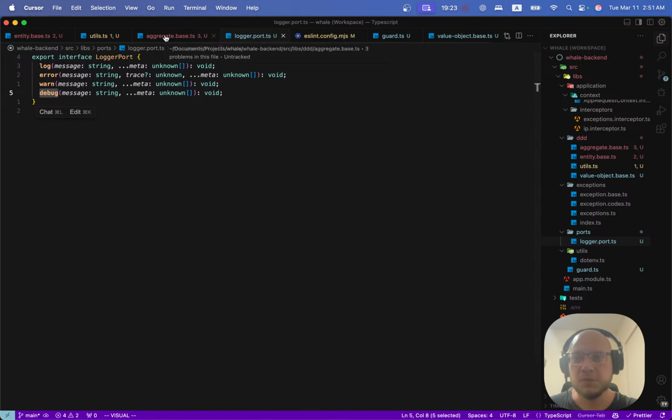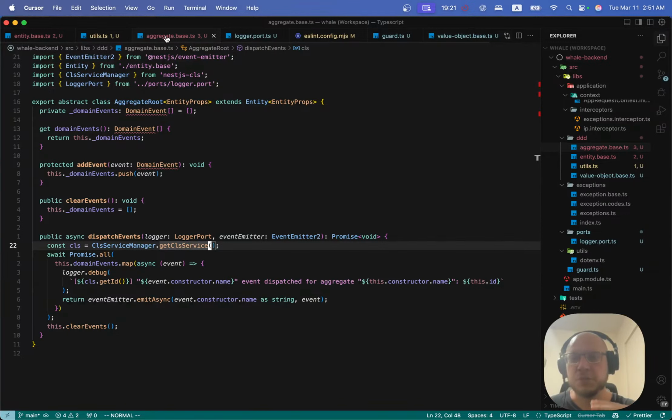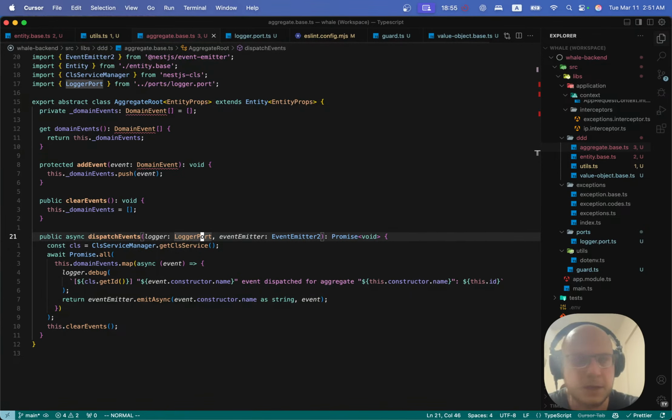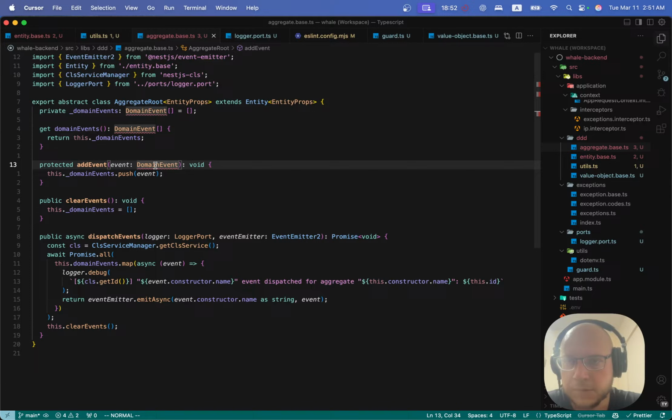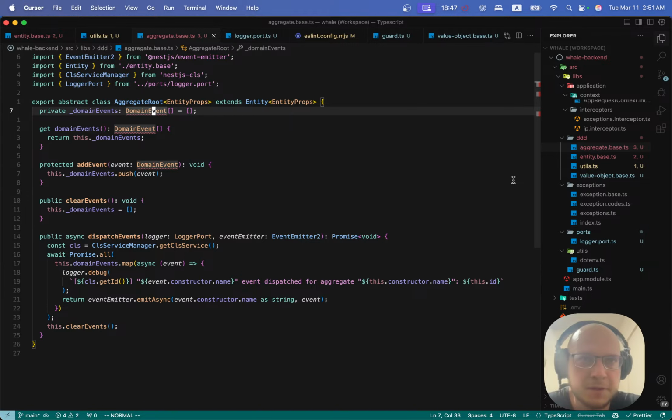Yes? So in order not to work with a concrete implementation, we just work with an abstract interface. It's just easier, and our dependency injection mechanism will decide which concrete implementation, either a console logger or a cloud logger, will be injected into our application based on different rules that we define later. But we operate with just a port interface. Okay, and I think we're done with the aggregate root, and we need to switch to the domain event.